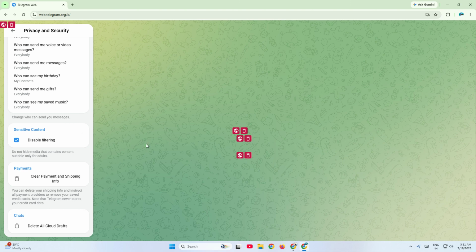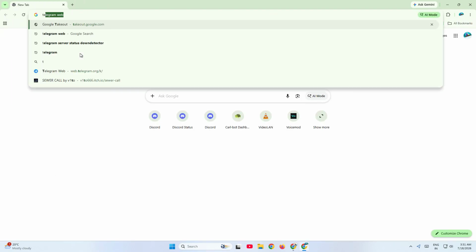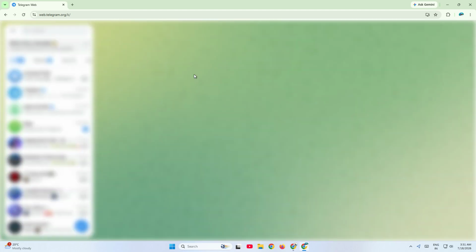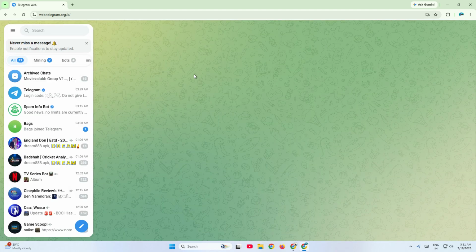Fully close Telegram and restart it. If you're on mobile, swipe it away from your recent apps and open it again. If you're on PC, close the app completely and launch it again. This helps the new settings sync properly across your account. After Telegram reopens, go back and check the channel again. In many cases, the message that says this channel cannot be displayed should now be gone. If it still doesn't appear right away, give it a minute and refresh, because account changes can sometimes take a short moment to update.